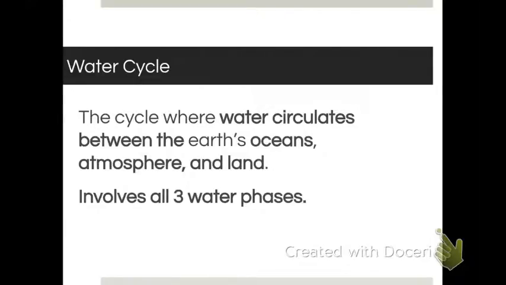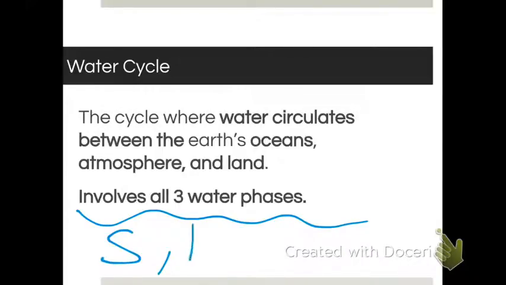And the way it can do that is because of the three phases that water can be in. Water is very unique in the fact that it's one of the very few materials that exist in all three phases. Now, what are these three phases? It's a solid, liquid, and a gas. So solid water would be ice. Liquid water is just water as you would drink it. And then gas would be like the water vapor that's in the air that's all around you, but you can't even see it. Or sometimes you may see it when it's foggy outside.